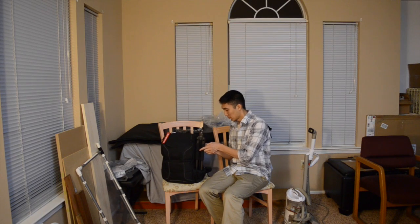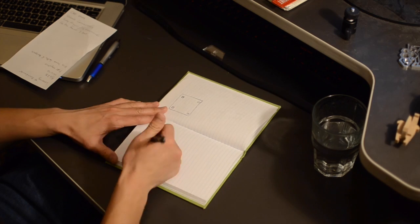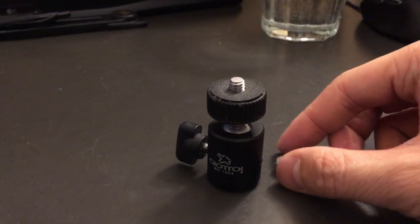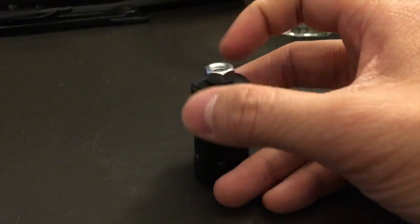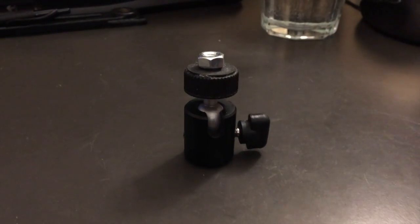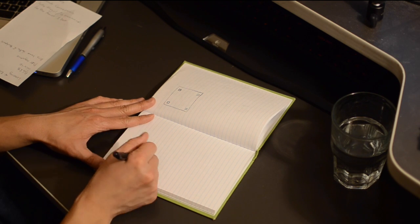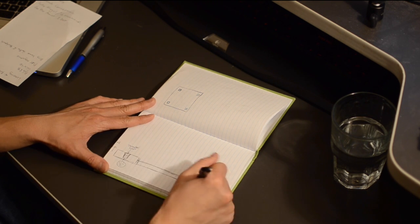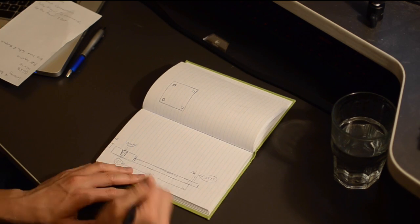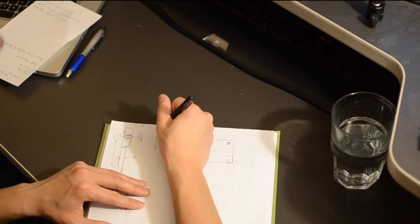I would need to offset the camera a little so my GoPro wouldn't be staring at the back of my head. So my first order of business in designing a body-mounted camera adapter was to figure out how I would mount my contraption to the ball head of the tripod. Most cameras attach to tripods with a quarter-twenty screw, but because the thread engagement is so shallow, it's basically impossible to clamp a structure to the tripod using a nut unless whatever you're clamping is really thin. So in my mind, the best way to anchor a structure to my tripod was to use a threaded insert that was well supported within the material of the camera arm.